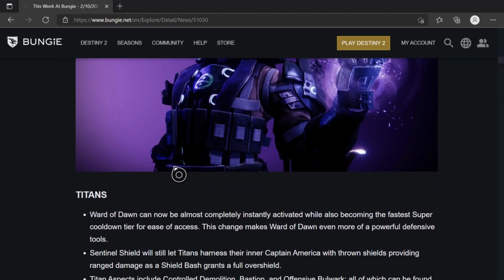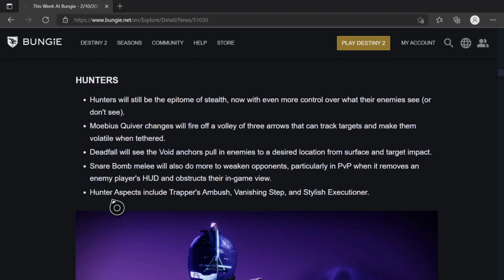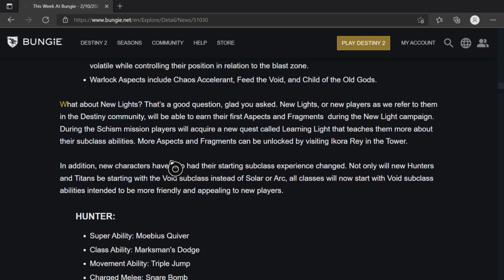Now, they also talk about, once again, recapping Void 3.0. This is all stuff they've already covered once before. They cover the differences between some of the supers they made, as well as all the aspects that can be found. They also give links to the blog post and brief details regarding all three. I won't cover them again just because that's repeating the stuff I've already said before.